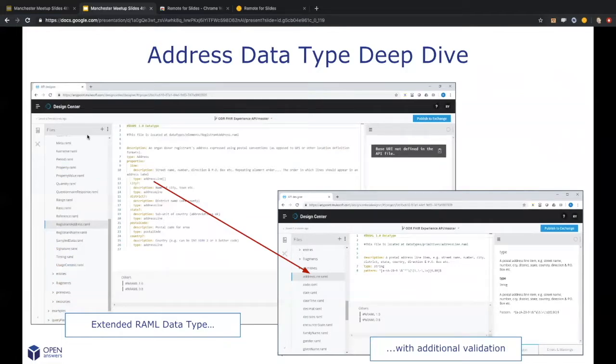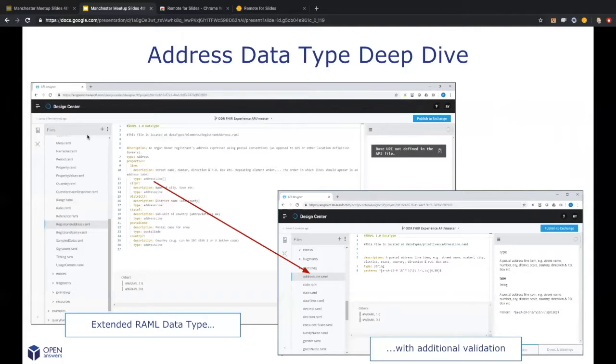And so this is where we have essentially extended that address data type. So we've got here a new data type called registrant address, which is subtyped from the address data type that was provided by MuleSoft.